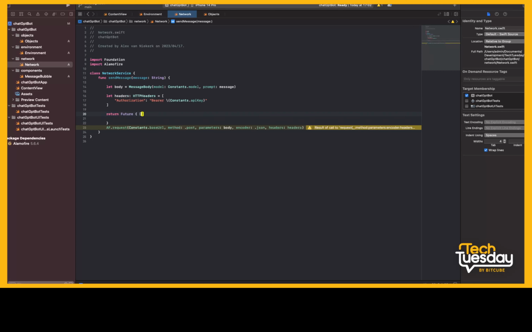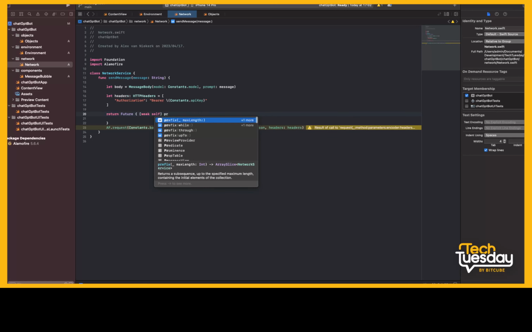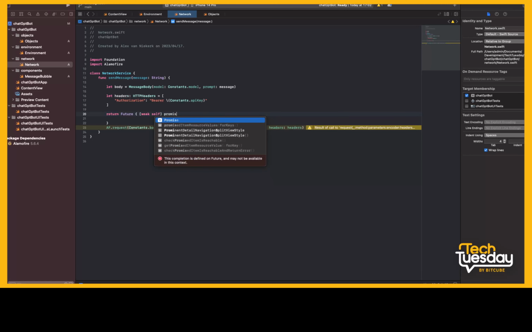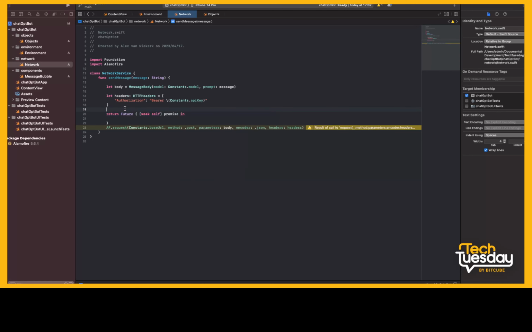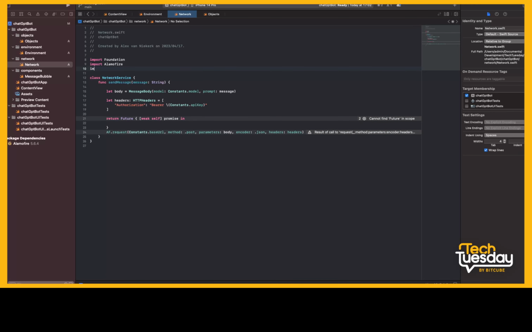So it's a weak reference to self, and then a promise. Okay, let's add that request in there. Future is part of Combine. Move this inside there.